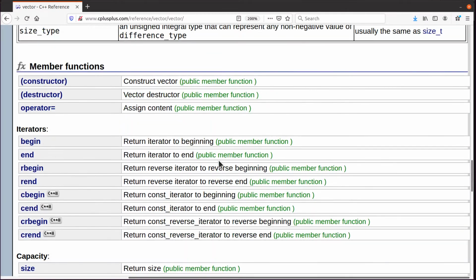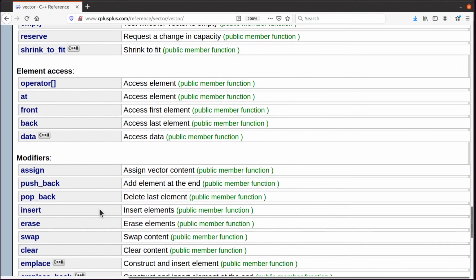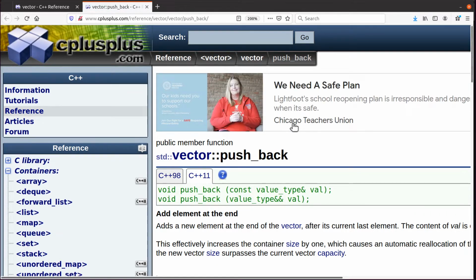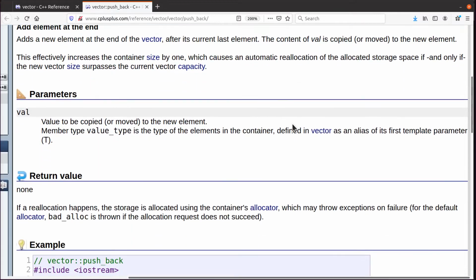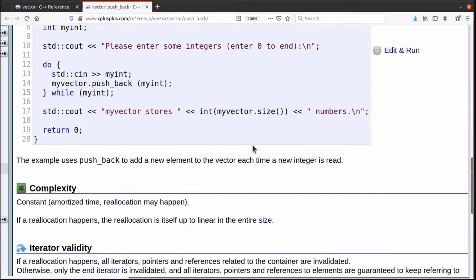So let's look around and down here. These are then, of course, all the things you can do with a vector, all right? So one of the things you can do is call push_back. If we click on here, it says, here's what push_back does, okay? It adds a new element to the end of the container, all right? And if there's not enough room, it will reallocate the space, like I just said earlier, right? So what happens is it effectively increases the size of the container by 1 because we added a new thing to it, all right? And yes, it could increase the capacity as needed as well.